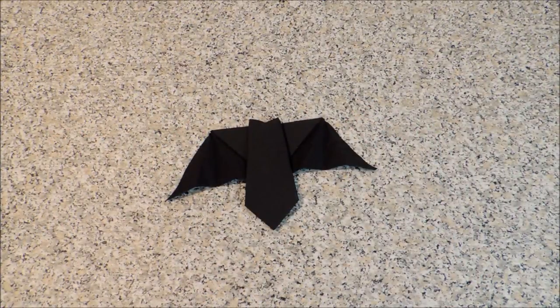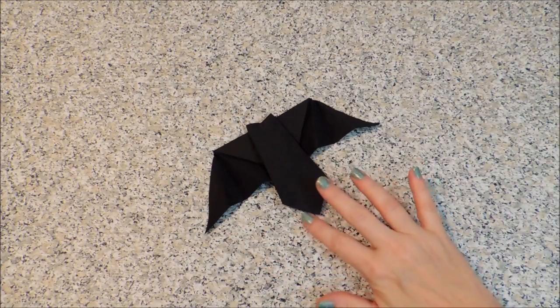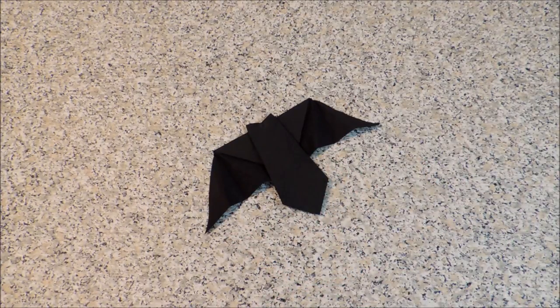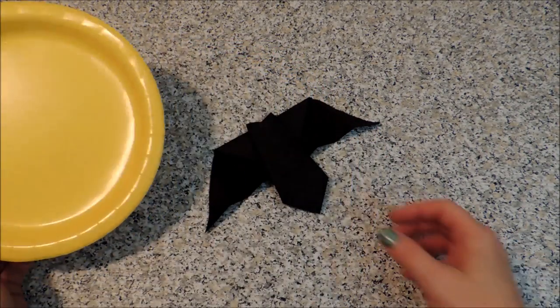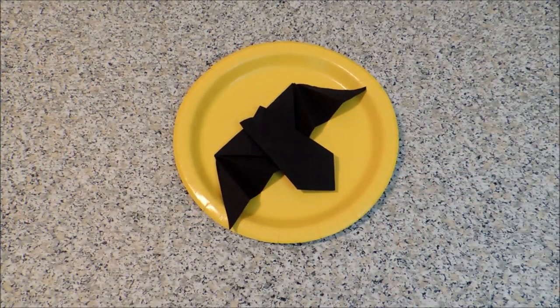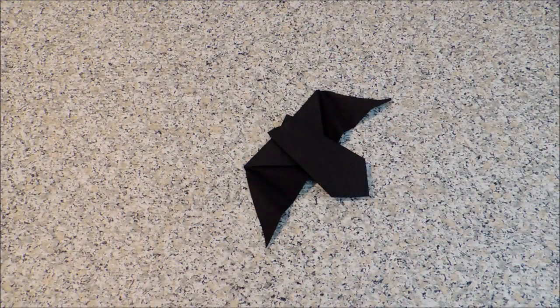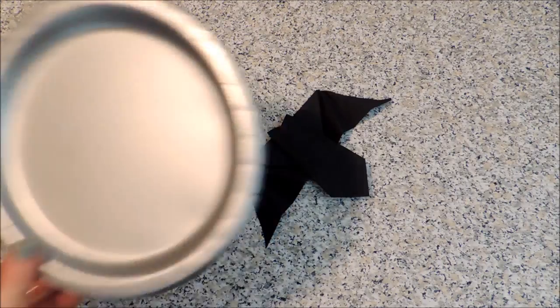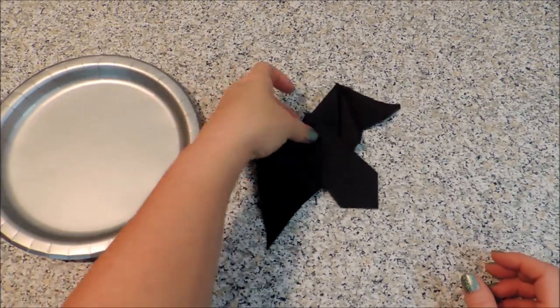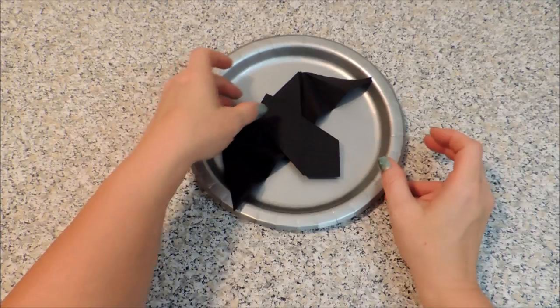And here's the part that I am so excited about. When I was coming up with this idea, I thought, okay, for a place setting, we would want our bat flying in front of a moon. At first, I bought yellow plates for a yellow moon. And that's a little bit too cartoony, I think. So I changed my mind on that, and I went back to the store, and I got the same paper plates in silver. So I thought a silvery moon was more the look that I was really going for, and that was more what I wanted.